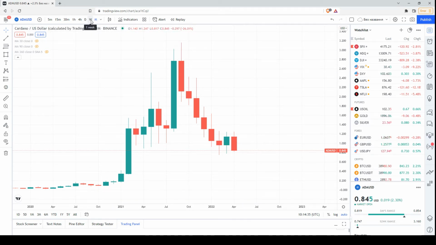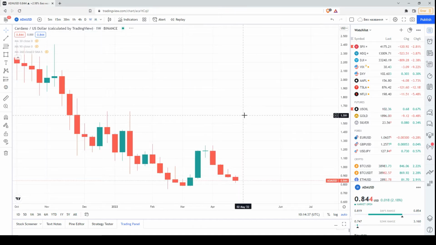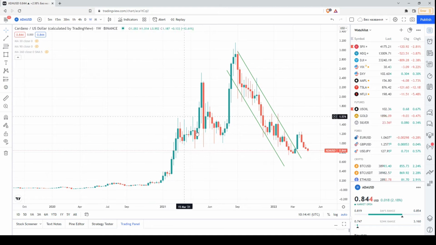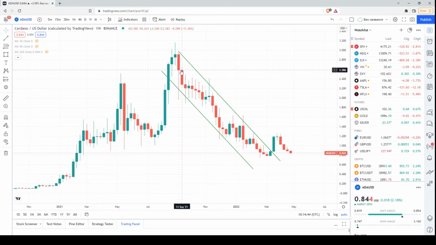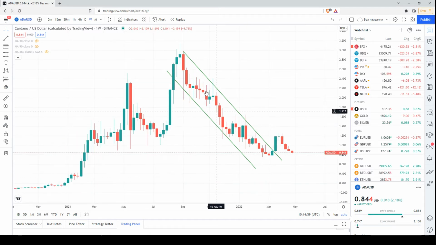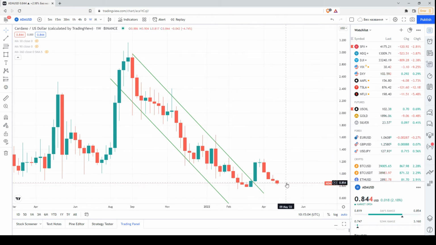Next, let's have a look at the weekly chart. Okay, this is the weekly chart. We're also very familiar with all these ups and downs here. Let me remind you that that was the decline. We had mainly candlesticks with descending maximums and descending minimums. Then during the first days of March, the price rebounded. It exited this descending channel, and now the price is moving sideways.